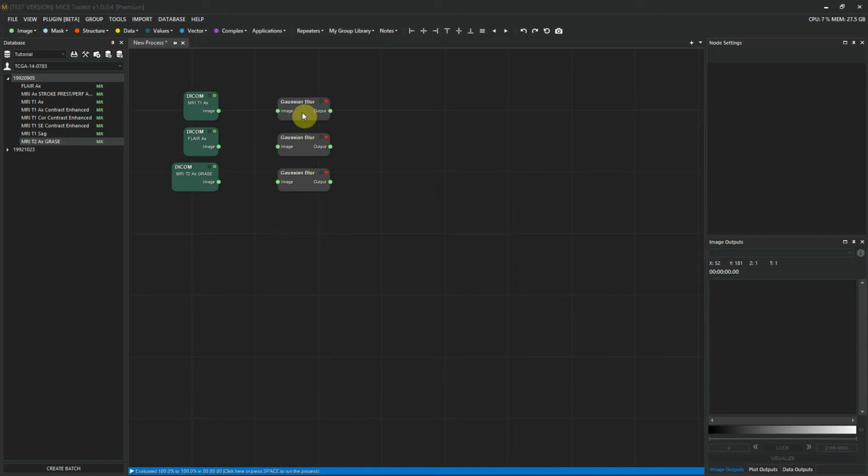If we look a bit closer at the Gaussian blur, we see that it's governed by the size of the kernel given by this sigma. And we would like to have the same sigma on all of these, and we would like to control it with just one variable. What we can do then is go to the node settings and press plus here, and you can see that the sigma will show up. We do the same thing for all these nodes.